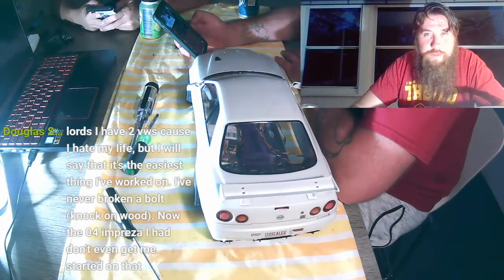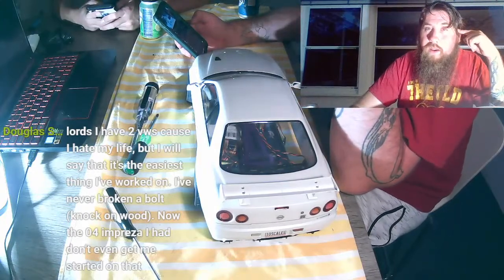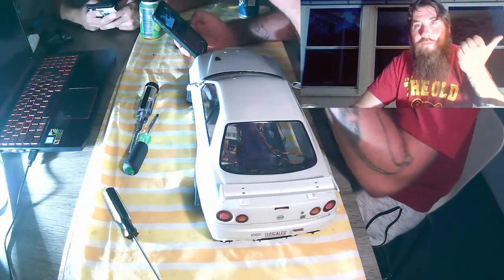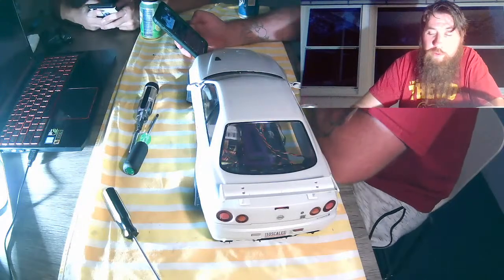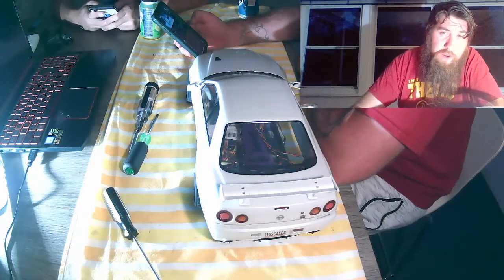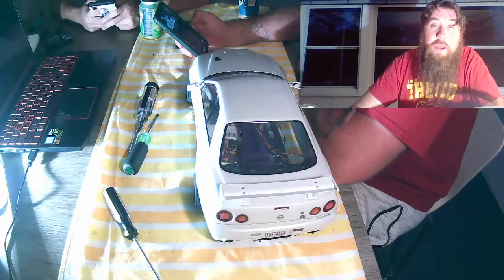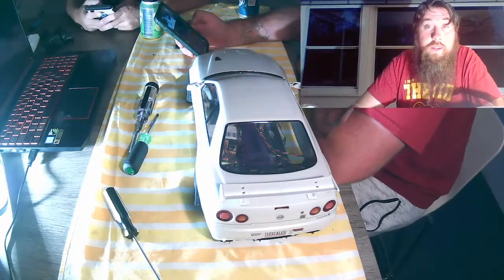But if you're going to go solid rear axle or solid front and solid rear axle, like Rock Racer style, Red Cat Wendigo, absolutely, pretty bulletproof. I love mine. It's awesome. I lost a servo in it. That's it. Or of course the Axial Wraith, which is a proven chassis. And you're going to be able to get parts for both the Red Cat and the Axial a lot easier than you will for the Kyosho.